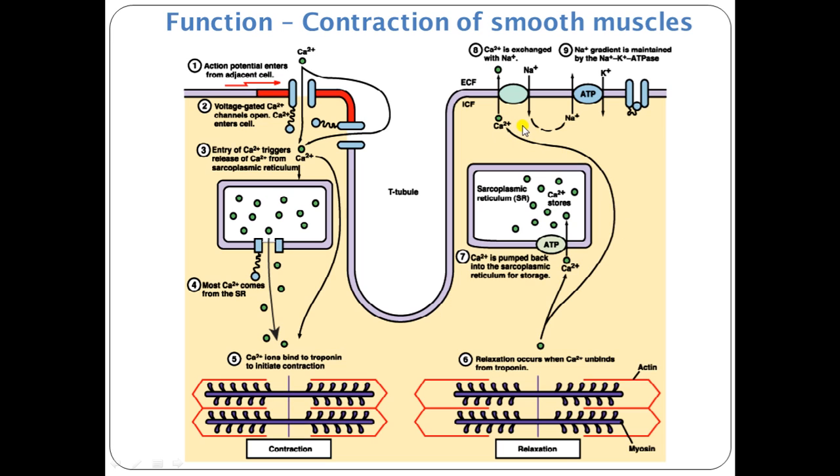There is a calcium sodium exchanger mechanism located on the cell, and the calcium ion goes out in exchange for sodium which comes in. But sodium ion will be again exchanged with potassium, because the most common extracellular ion is sodium and the most important intracellular ion is potassium. So this ionic gradient is usually maintained by the sodium potassium ATPase enzyme, which leads to entry of potassium inside the cell and exit of sodium into the extracellular fluid.